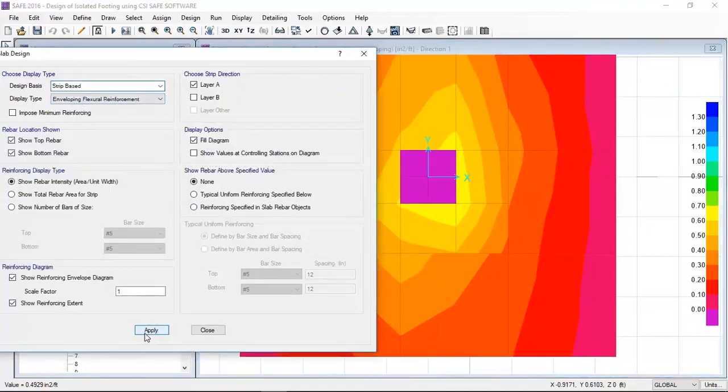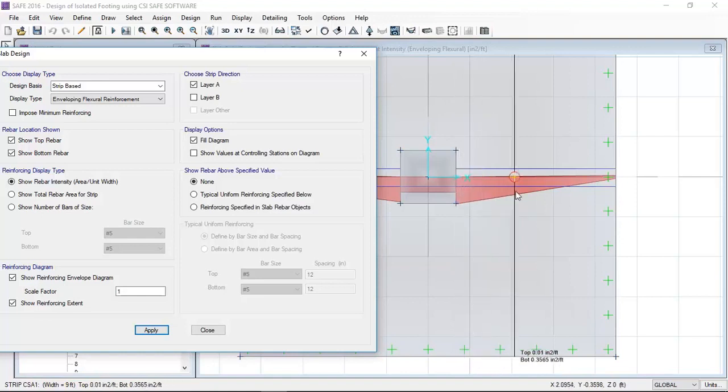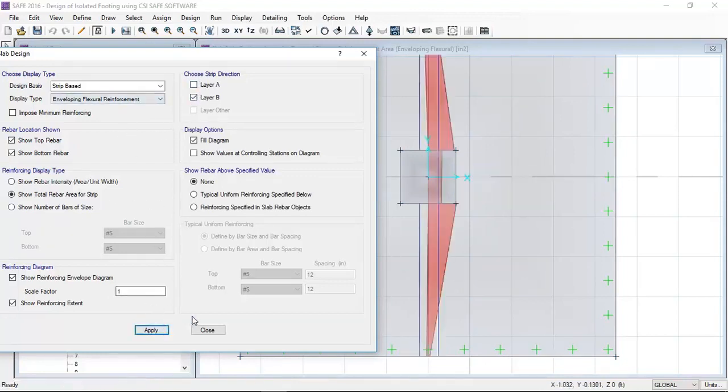In layer A, meaning the X direction, this is the total amount of reinforcement required. Similarly in Y, the total amount of rebar area required in the strip, that is per square feet.